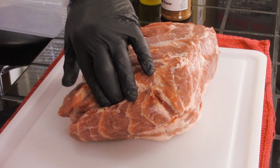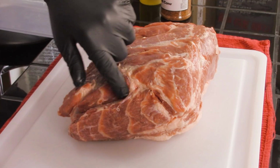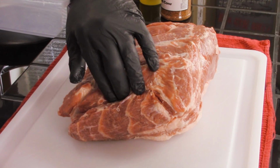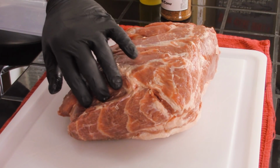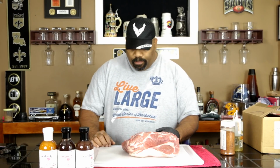But as you can see here, here's our money muscle right here. And I've trimmed a little divot in here just to kind of separate it out from the body a little bit, but it's still attached to the pork butt. So we're gonna see if we can get it off anyway, I know it's a small money muscle, and kind of slice it instead, okay?